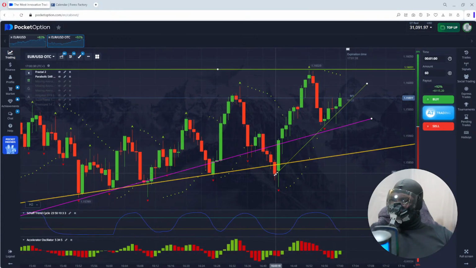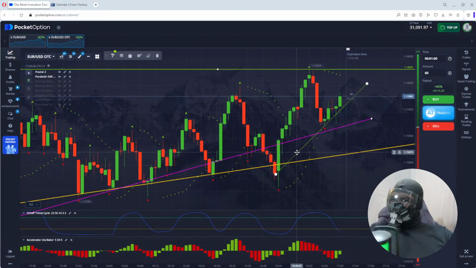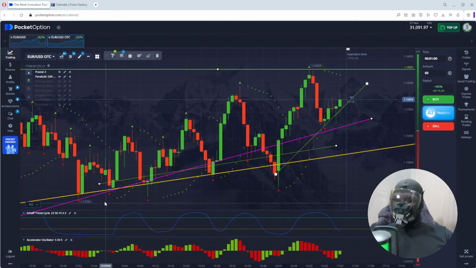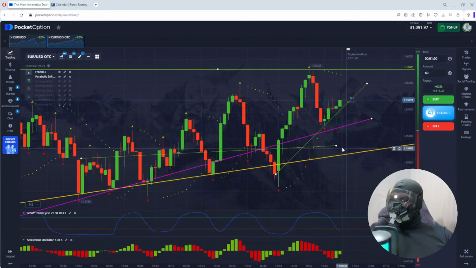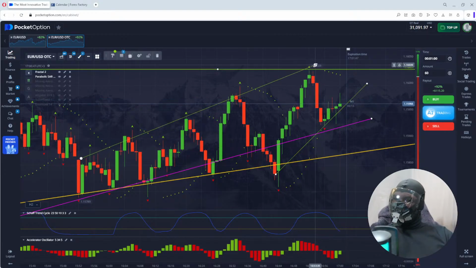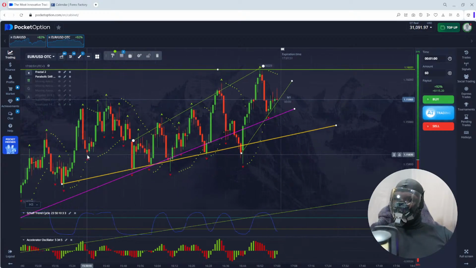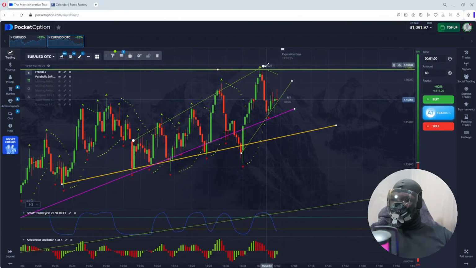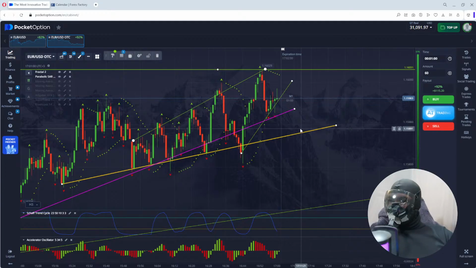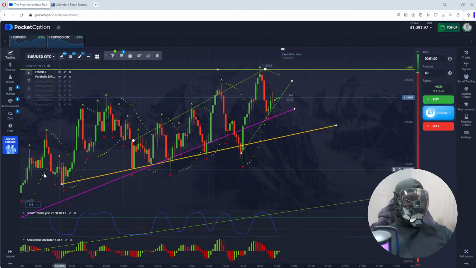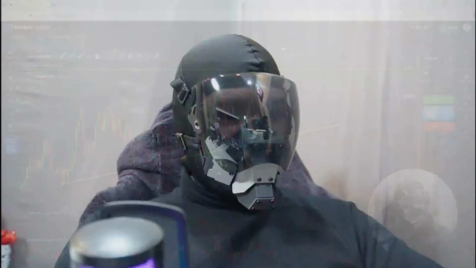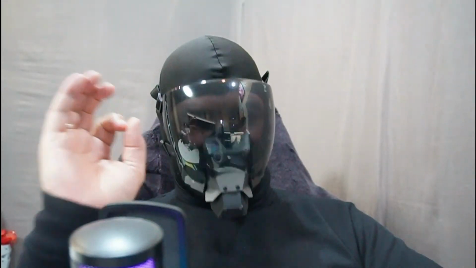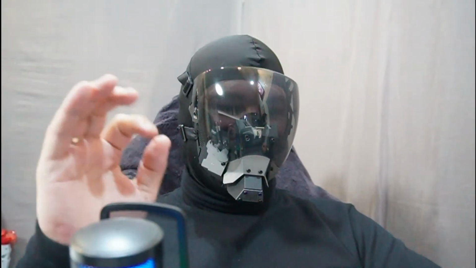Actually, wait a second. Now that I've looked at this, we got a relatively interesting resistance level. Look at this. I kind of missed this. Somehow I was focused on the different things of pullbacks, but look, we got higher highs, and that's also, once again, a part of this whole signals and everything. All right, so as I mentioned, this is live. I'm proving to you every single day.